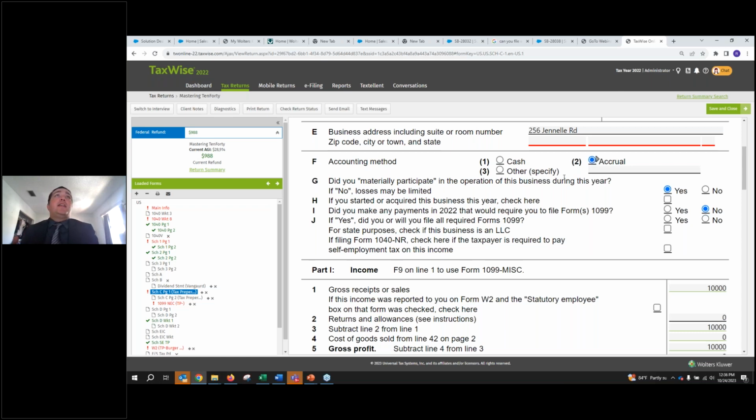Just saying when an expense has occurred, I will go ahead and input this into my books, where the cash method is really looking when items are paid. That's when it's going to be input into the books. Accrual is definitely the more common of the two. Always double check this with your client. They should hopefully have some sort of idea of what they're doing. Not all our clients always know, but getting this set up is going to be key, making sure that year over year these tax returns are reporting the correct period of information.